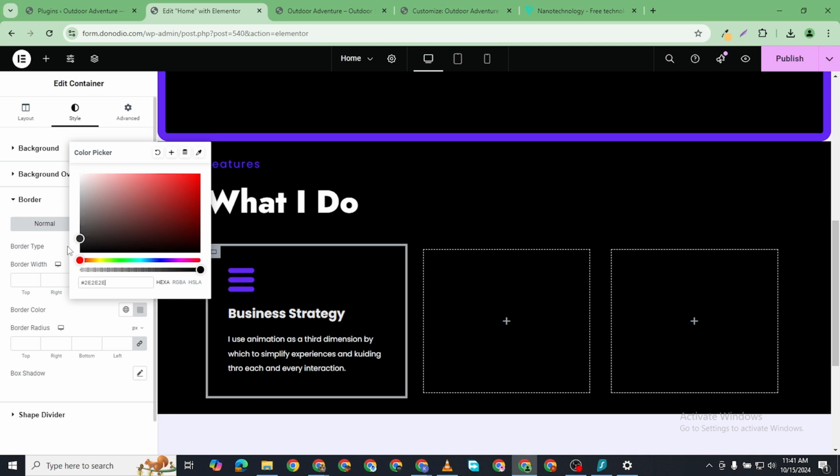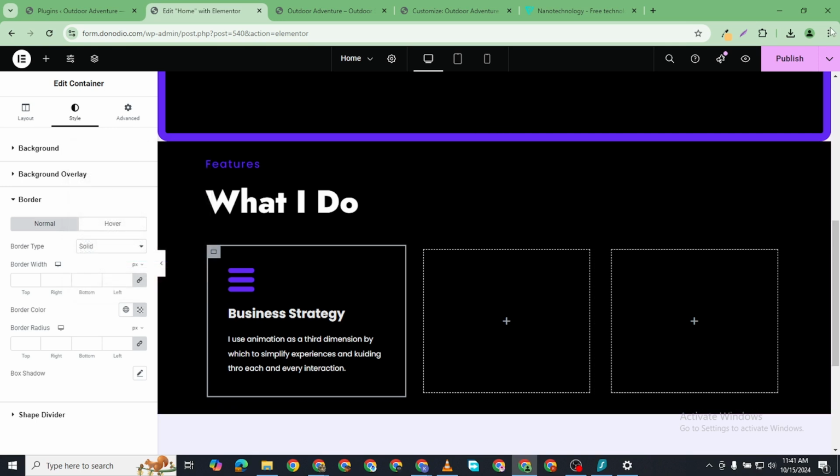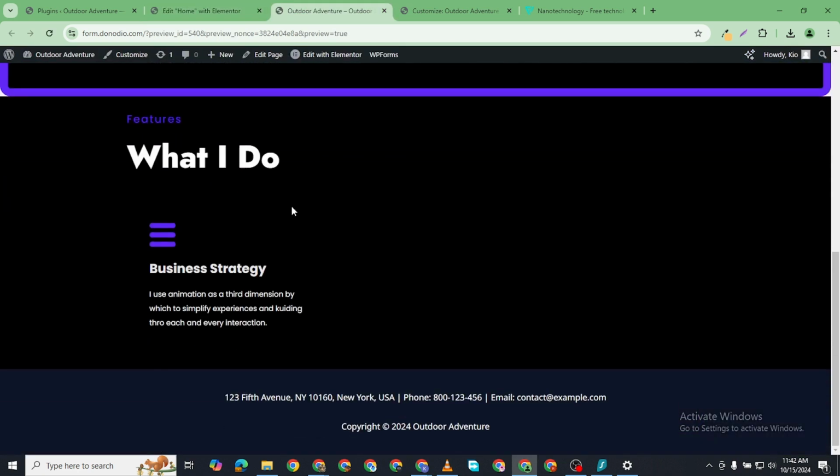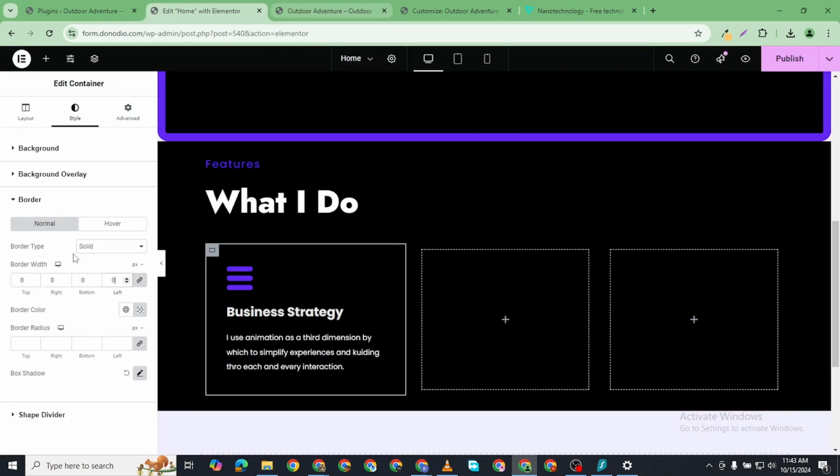You can bring your mouse to drag it to be black, but you reduce the opacity. If I preview this, let me publish and preview. So you don't really see the border here. The reason we didn't see anything is because we didn't give any border width.